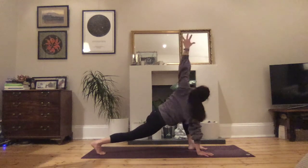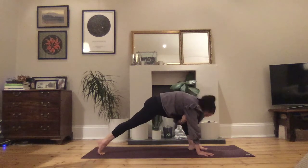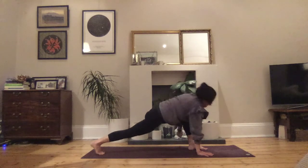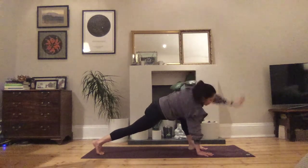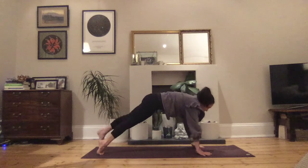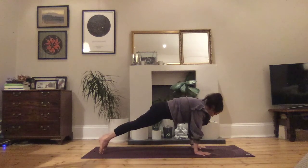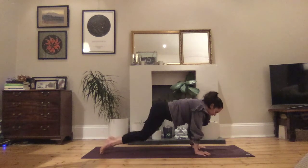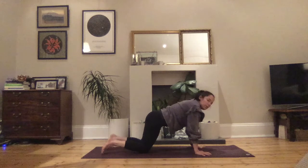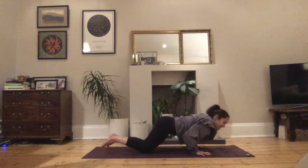Inhale to open up. Exhale, one more hug down. Inhale, heart opens. Exhale into plank. As you inhale, shift to the tips of the toes. See the elbows stack over the wrists. The exhale, lower the knee. About a 90-degree bend at the most for a half chaturanga.